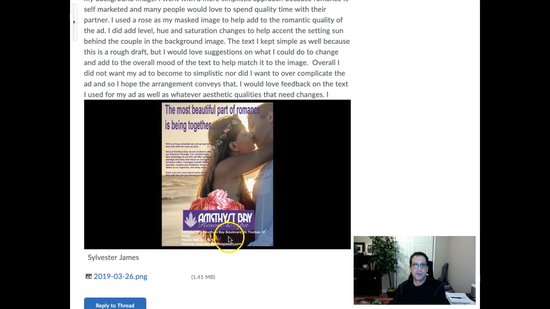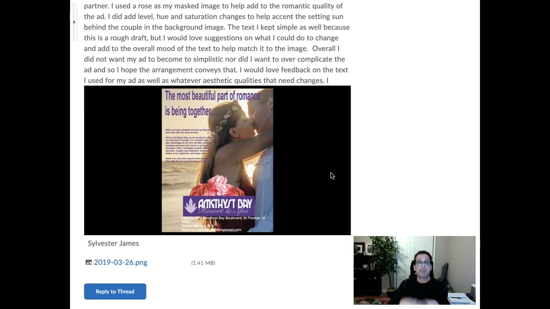Take that logo, reduce the size, place it right over here. And that's it. I mean, you'll see what's going to happen when you see this. It's going to look beautiful. It's really going to release a lot of the visual weight associated with the bottom area. It's going to make this portion of the ad much more comfortable and much more synergistic with the top of the ad itself. Basically, what we're doing is redistributing some of the visual weight associated with this composition.